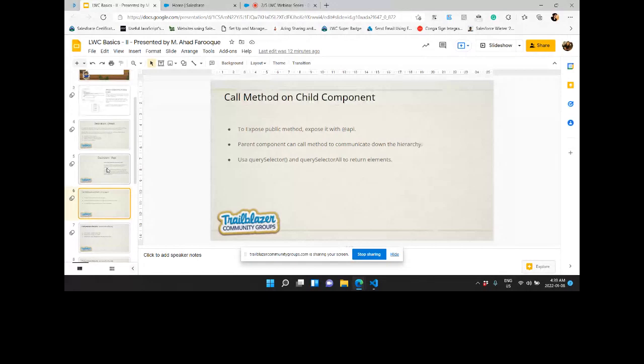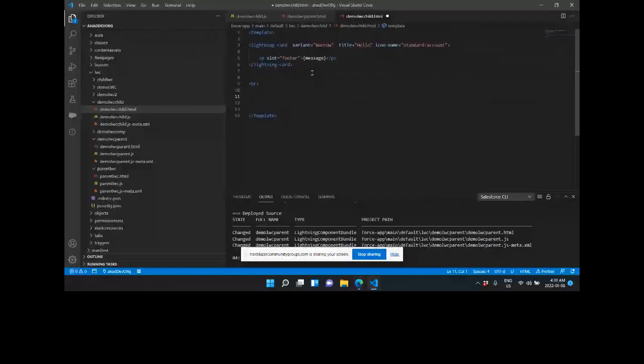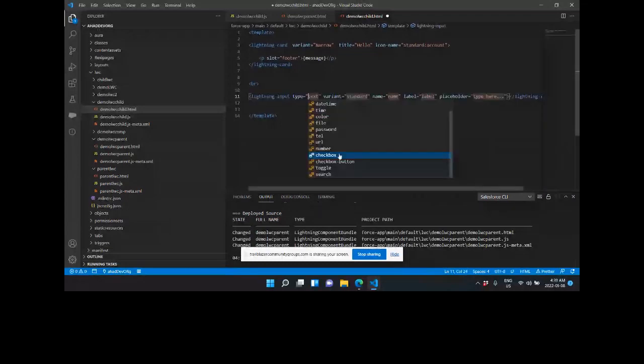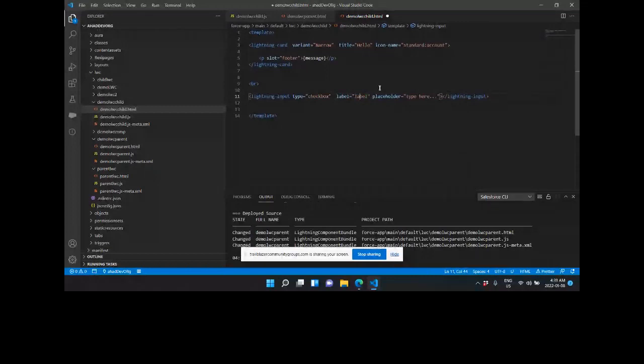I'll create a lightning card, and I can use the checkbox. Yes, I can use checkbox.